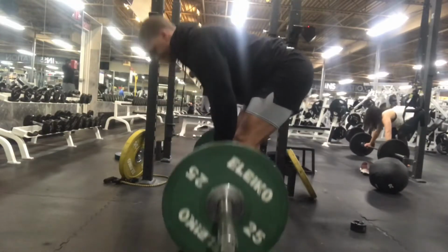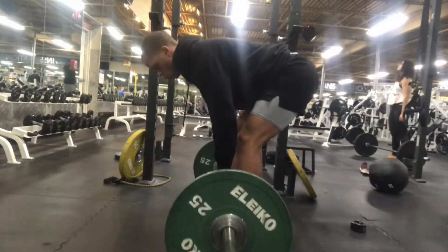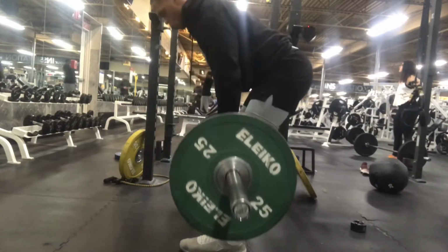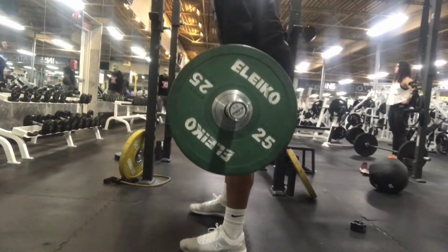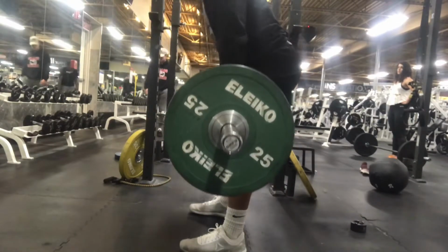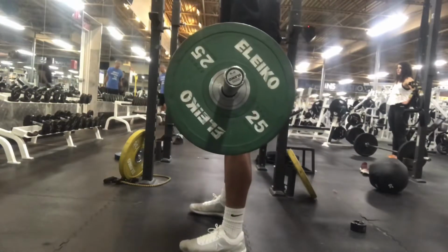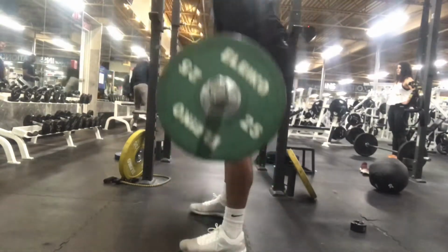Now, a little bit of a closer angle. I want you to watch my knees. You'll notice this is not a squat. I'm not squatting into the movement. In fact, my knee angle is not going to change very much. There's a slight bend of the knees as I descend, but that's about it. It is nowhere near a full squat. Finally, because of both points, you'll notice I'm keeping a pretty neutral spine. I'm not incorporating much rounding of the back.